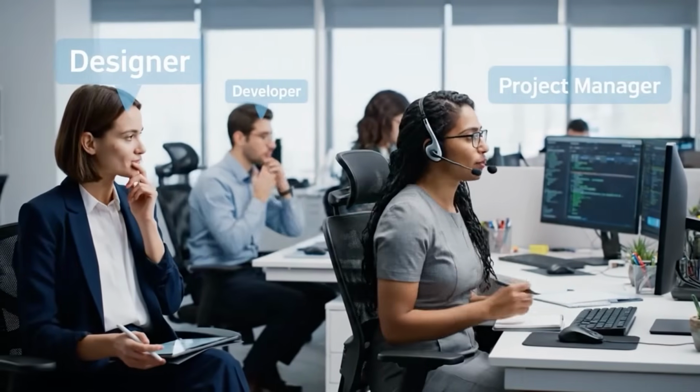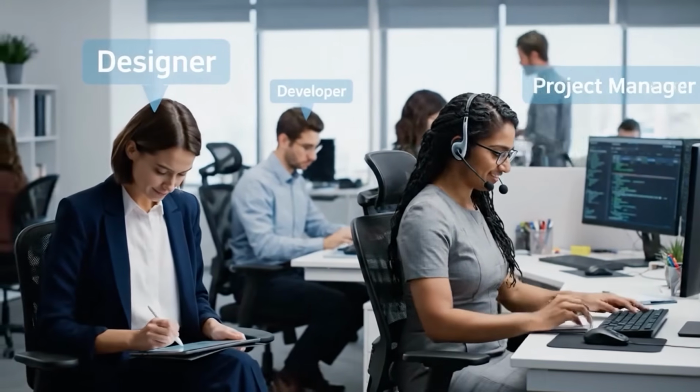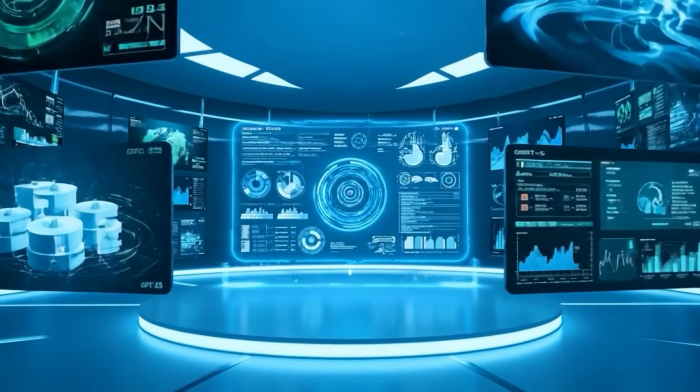What if I told you GPT-5 can literally build an entire business automation system for you, a full-blown dashboard that handles everything from customer management, email marketing, invoicing to task assignments, scheduling, and inventory tracking? Traditionally, to build something like this, you'd need a whole team of developers, designers, project managers, weeks of planning, and thousands of dollars. But if you give just one detailed prompt, GPT-5 can stitch all of these pieces together, creating what looks like a ready-to-use business command center.